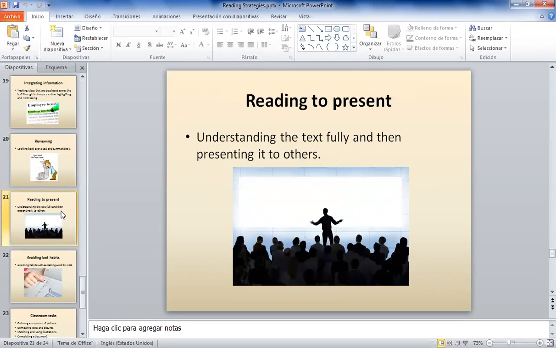Any ideas on how to promote, for example, creativity after reading? Maybe it could be having them make a... what do you call this? When you draw images, a storyboard.